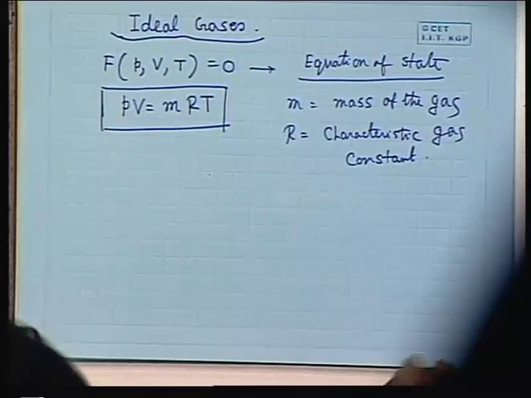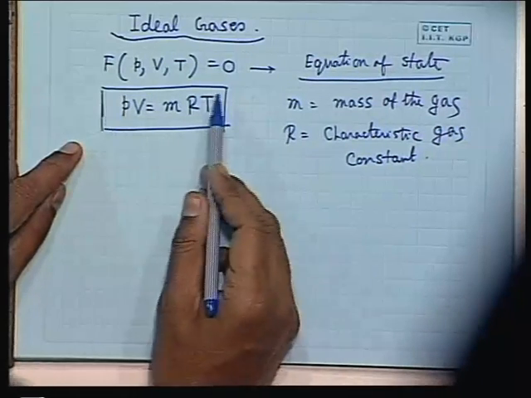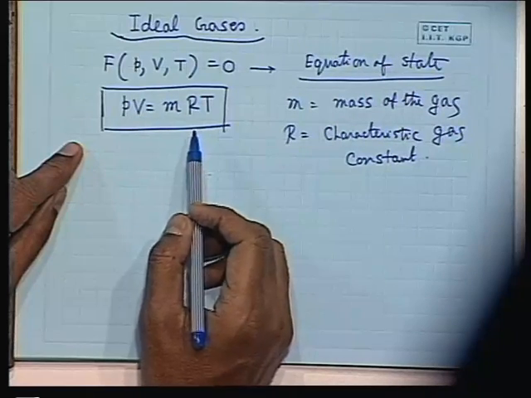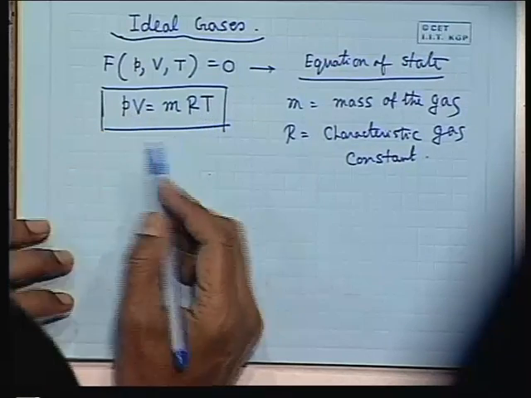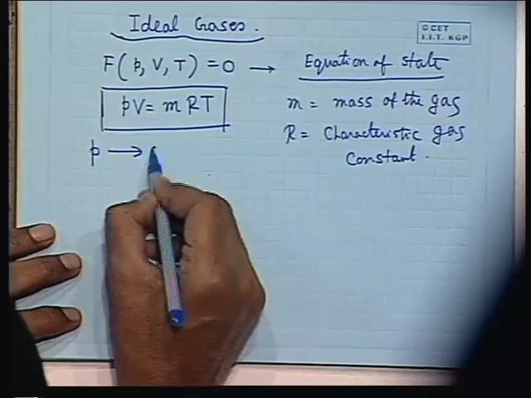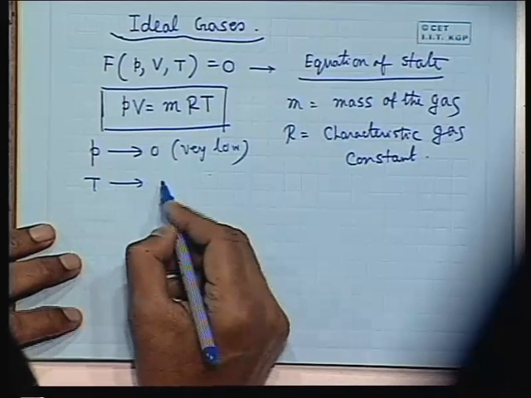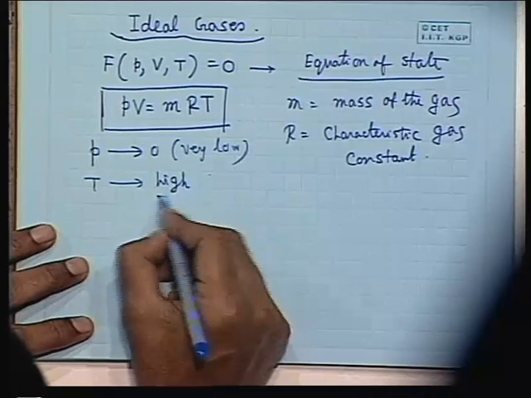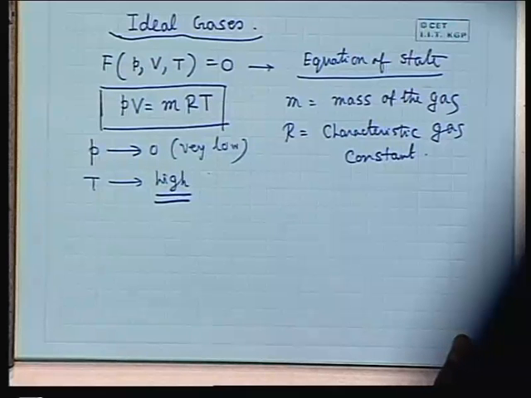It has been found in practice that all the gases in reality do not exactly obey this functional relationship between P, V and T. Gases only obey this relationship with a fair accuracy when the pressure is extremely low, P tends to 0, or temperature is extremely high. I will not write infinity, this will be odd, because at very high temperature the gases are ionized and converted into another state known as plasma state, which is not a neutral state, it is an ionized state.